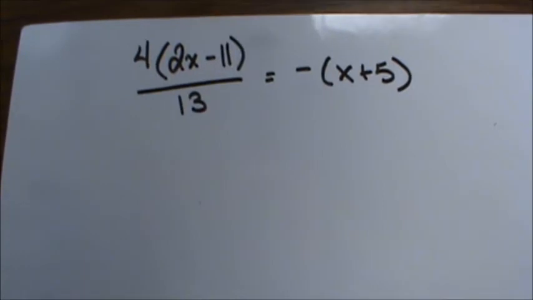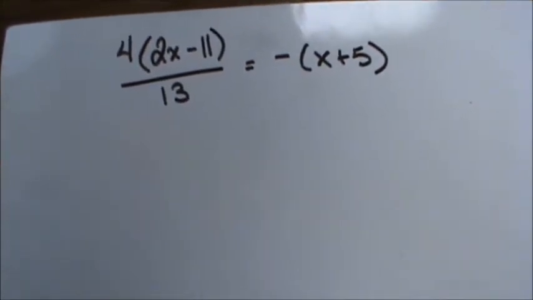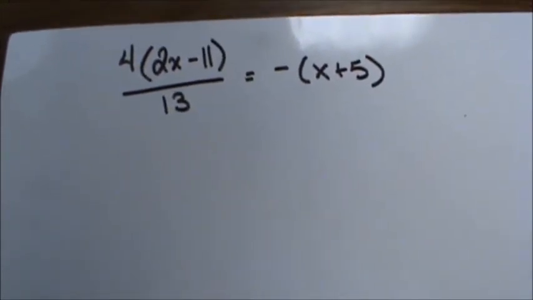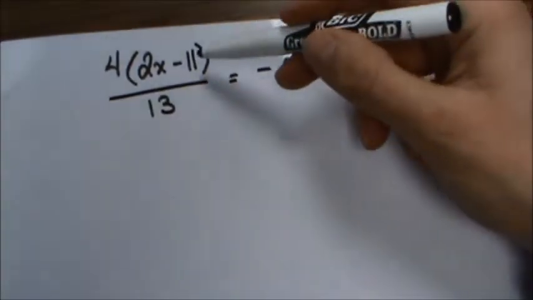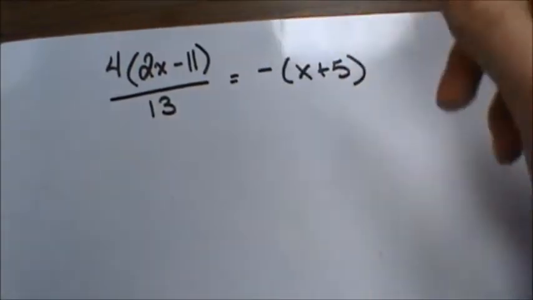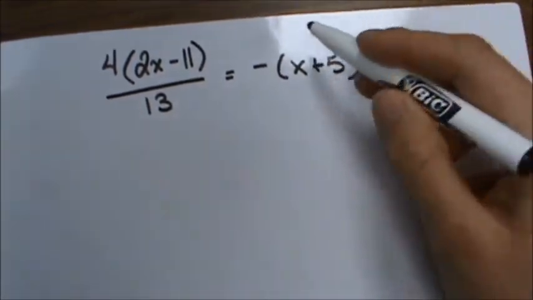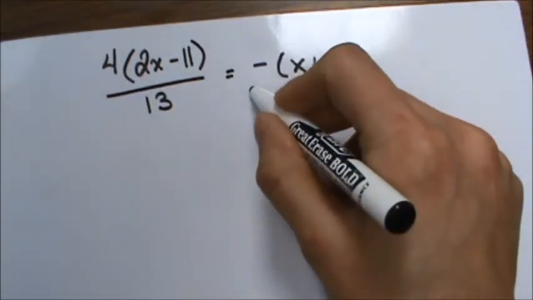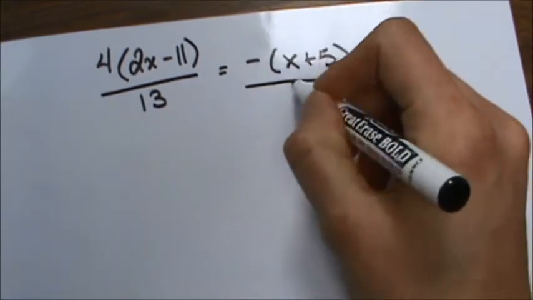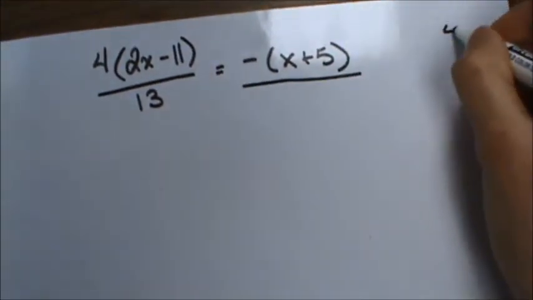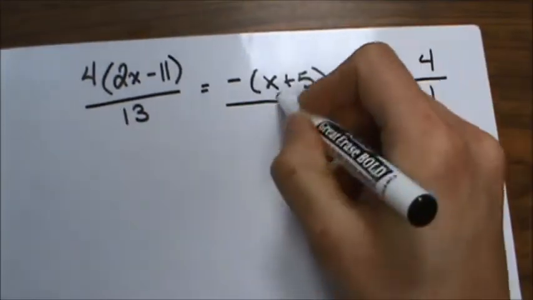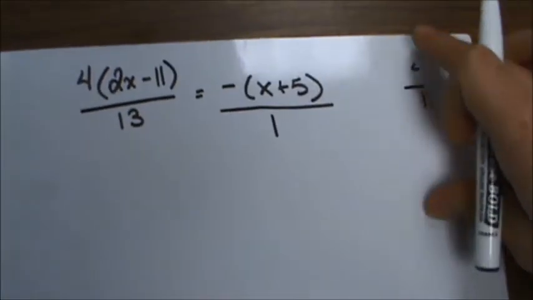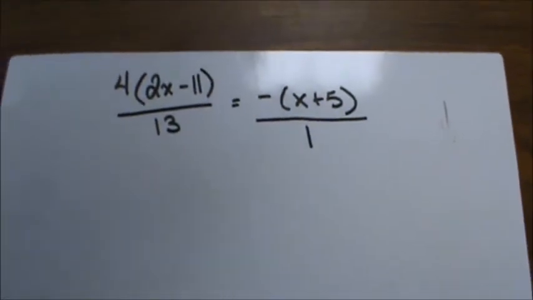All right, next group of problems we need to talk about is what if you're not given two fractions? Is what's given in front of us a proportion? Well, this is a fraction, and then I have the equal sign, but this thing is not a fraction. But the nice part about fractions is that anytime you have a whole number like 4, you can put 4 over 1. Same thing goes with variable expressions like this. I can just put it over 1.